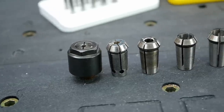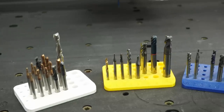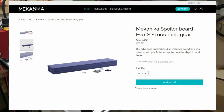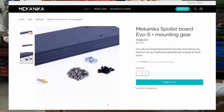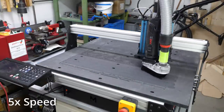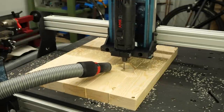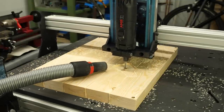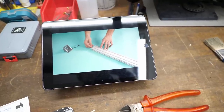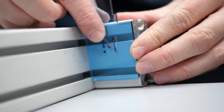The spindle uses custom collets that you can get in a diameter range between 3 and 10mm and therefore fits a wide range of end mills. The stock machine doesn't come with a machining base, so you can either buy a wasteboard for 200 bucks with the kit or just go to your local hardware store and get a piece of MDF cutout. Mechanica's wasteboard comes with T-nuts and bolts to mount it to the rails, as well as a surfacing end mill to machine everything flat and threaded inserts to later mount parts on the base.